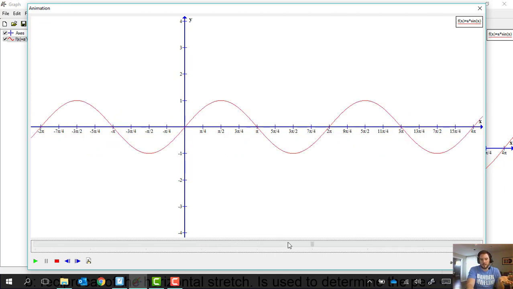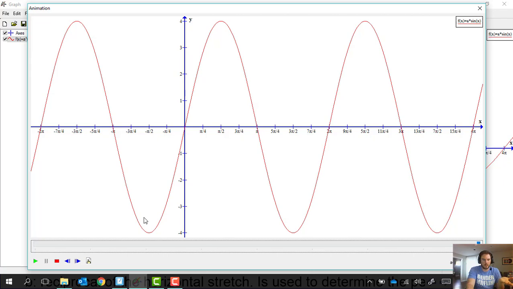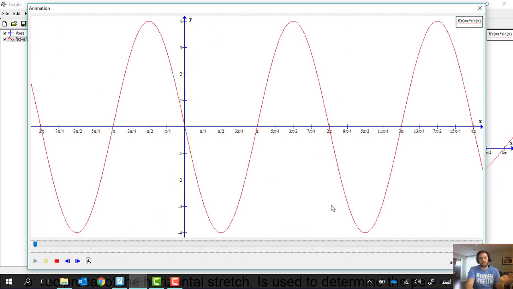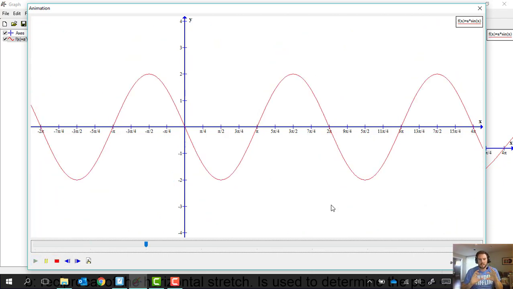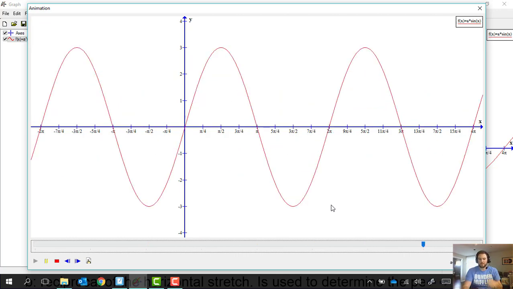0 doesn't really do anything. And then as soon as I get back to 1, there's my original graph. And then when I go to 2, it gets taller, and then 3 gets taller, and then 4 it gets taller, right? So again, if we look at that happening, it starts off tall and upside down, and then eventually it will flip back and stretch back out.